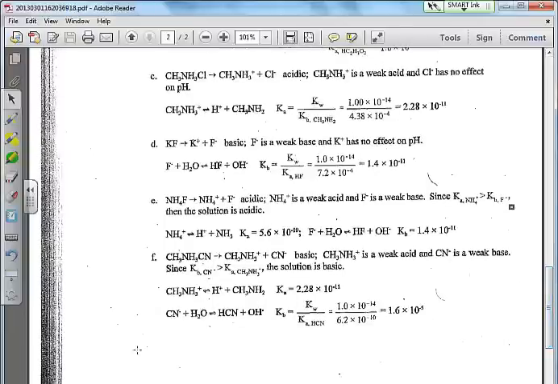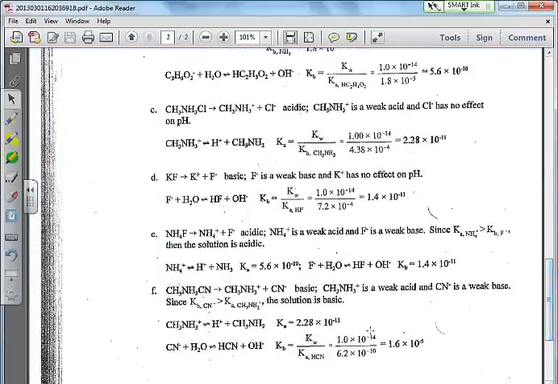And then last but not least, you have a cyanide compound with a weak acid, and this one is going to be basic. You have the weak acid, and cyanide is a weak base. So again, you have to go to the Ka and Kb values to determine them. We already found the Ka value of this one up above. You can find the Kb value of cyanide by using the Ka of hydrocyanic acid, and since this one is greater, it's going to be a basic solution.